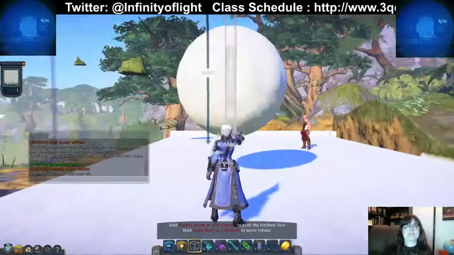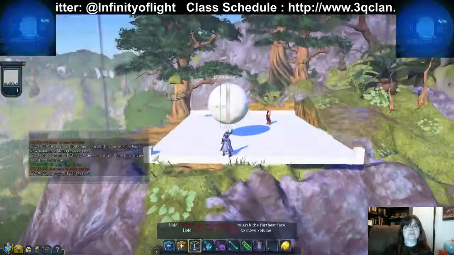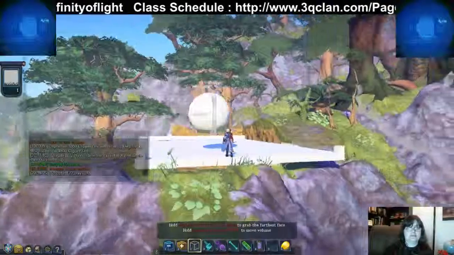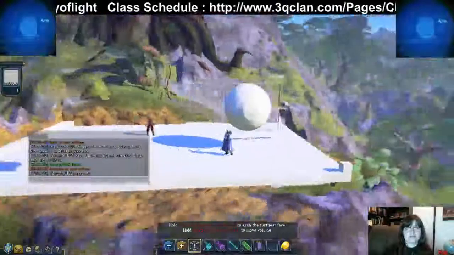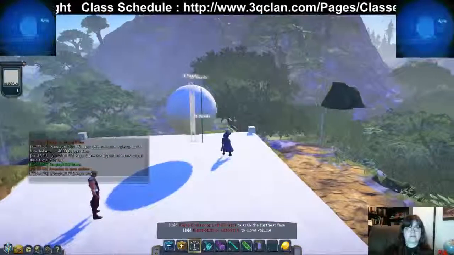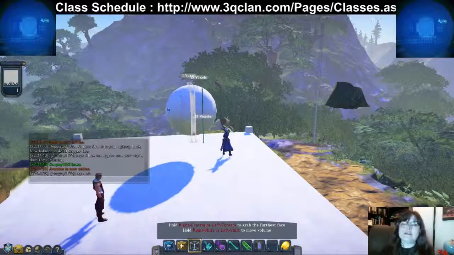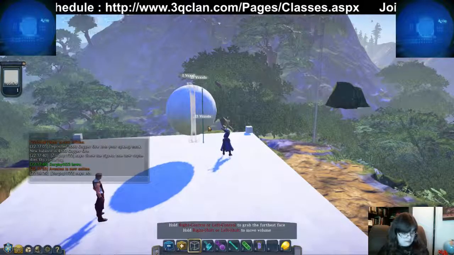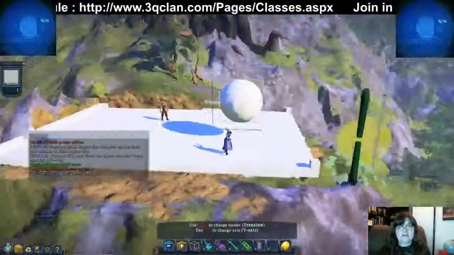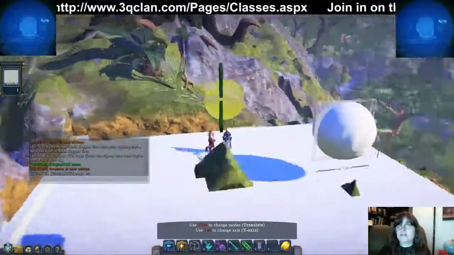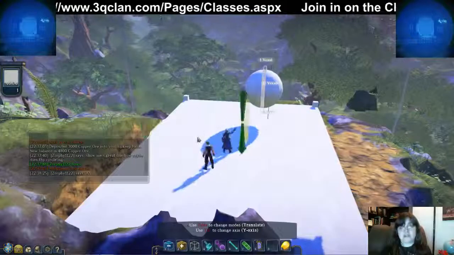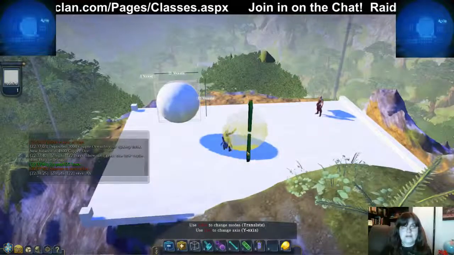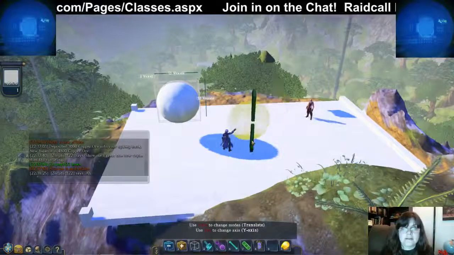Okay, so I need to make sure, and the point is to make sure that it is centered. We are trying to cut the center out of that, so we get a nice circle shape. And to do that, you do Control C to copy and Control V to paste, just like you do on any Windows program almost ever. Okay, so I've copied this. It's copied onto my clipboard.